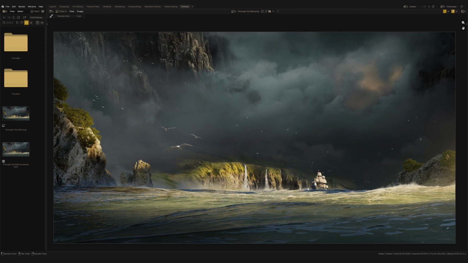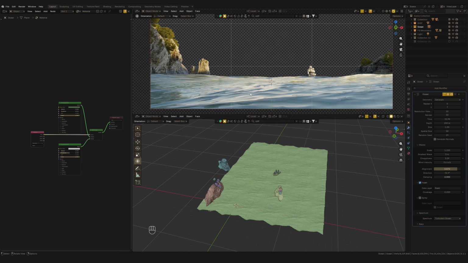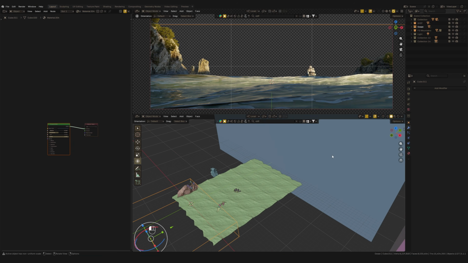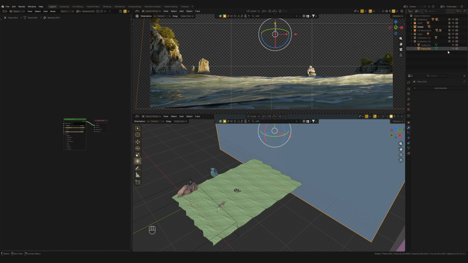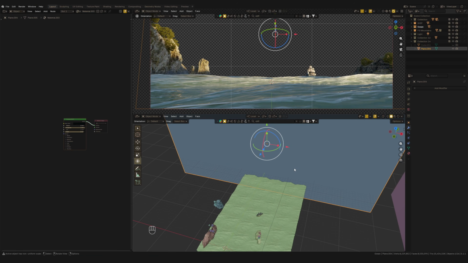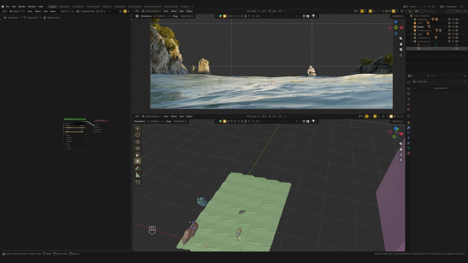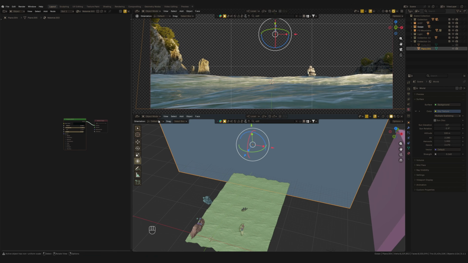But since we already know that I have dark clouds in the artwork, you can see it again here. That means I definitely shouldn't have these kinds of reflections on the water, because I will not have a clean sky in the background. So I simply added a large plane behind this scene. This plane will block this sky texture from reflecting on the water, while still letting the sky texture work as global light. Basically, I just need to remove this reflection from the water.